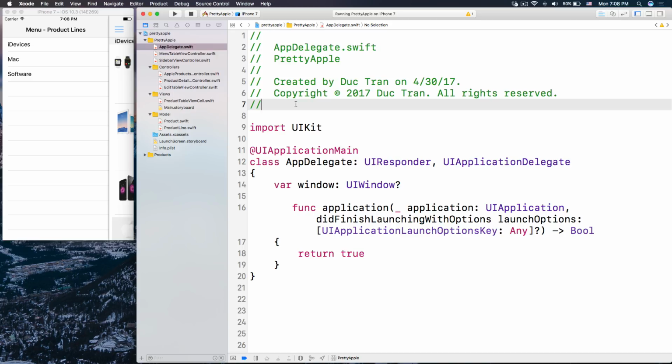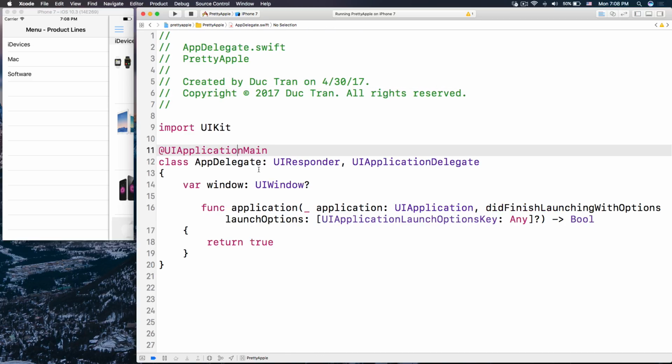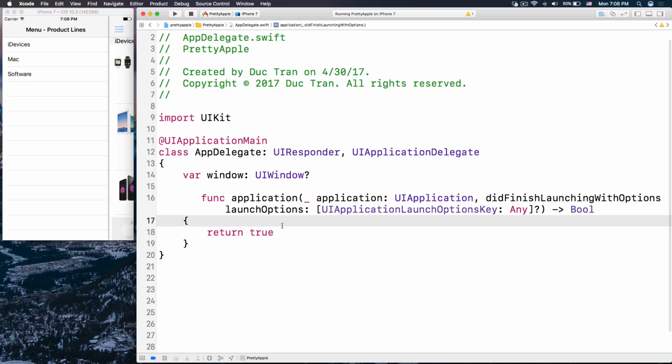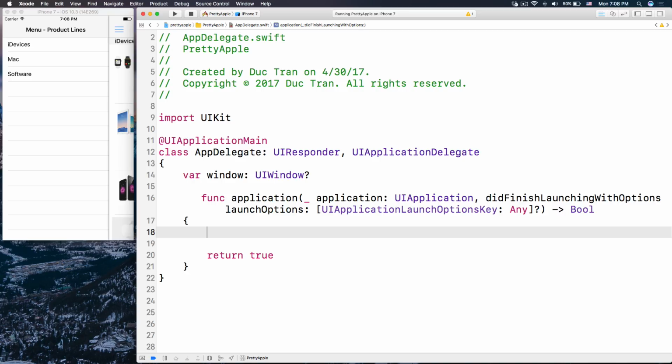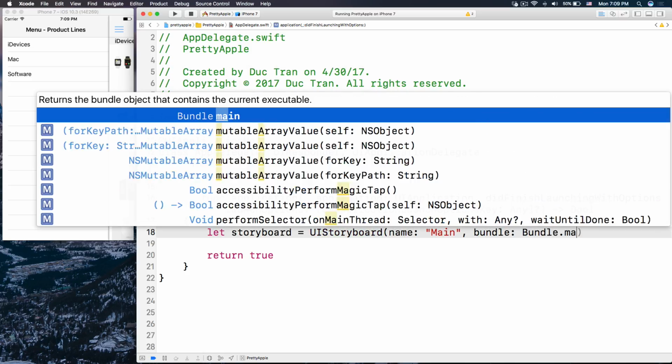Now, what we want to do is in your AppDelegate.swift, inside the didFinishLaunchingWithOptions, let's have the storyboard. Let storyboard be our UIStoryboard with the name main because our storyboard is main. The bundle is Bundle.main.